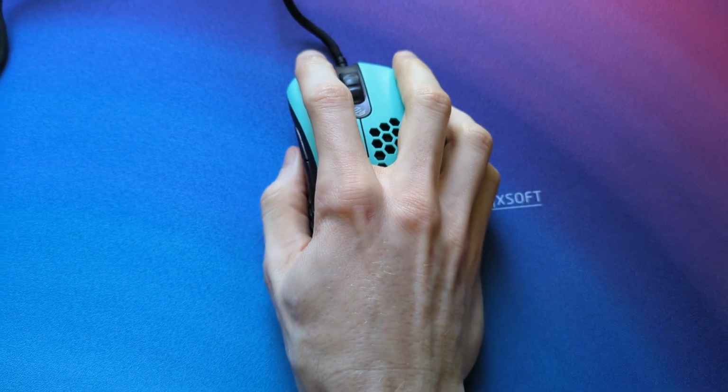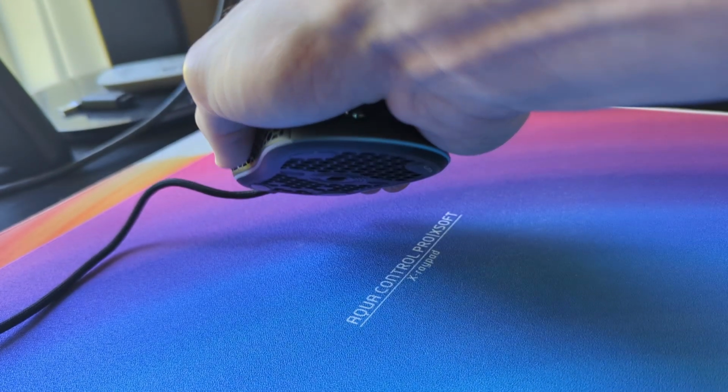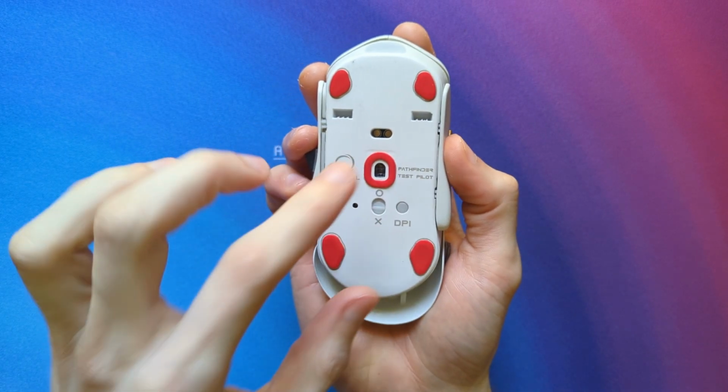One thing I've always battled with when gripping mice is fighting that sensation of the mouse feeling like it's falling out of your hand. I want the mouse to feel as secure as possible in my hand, so I'm completely in control of exactly where I move this mouse sensor.